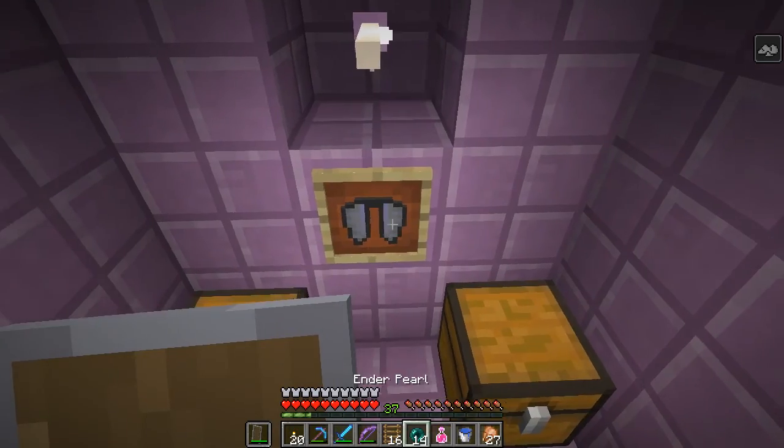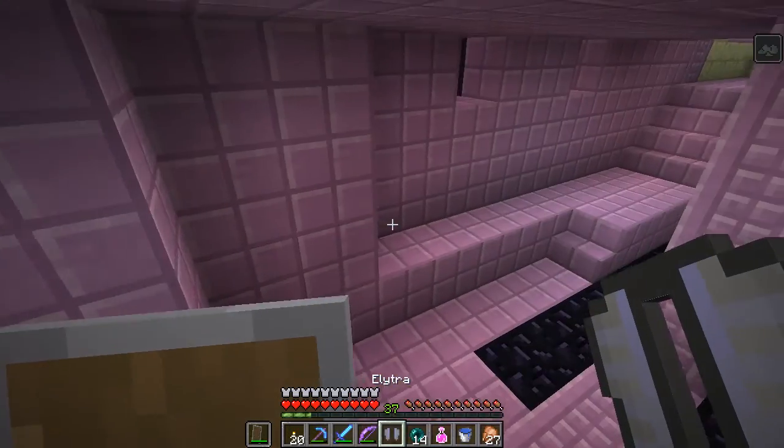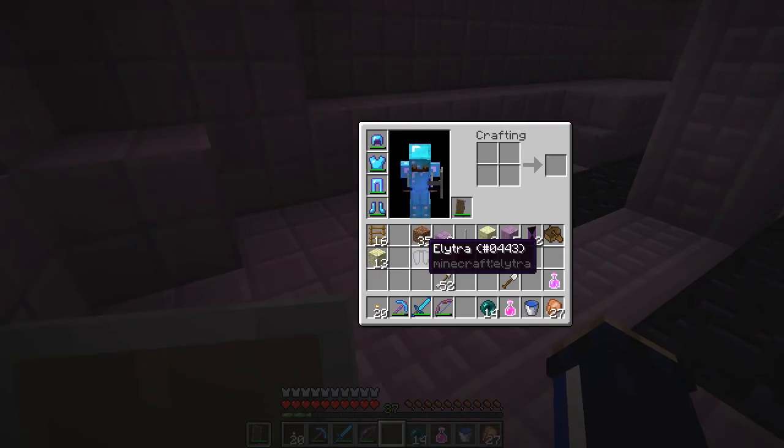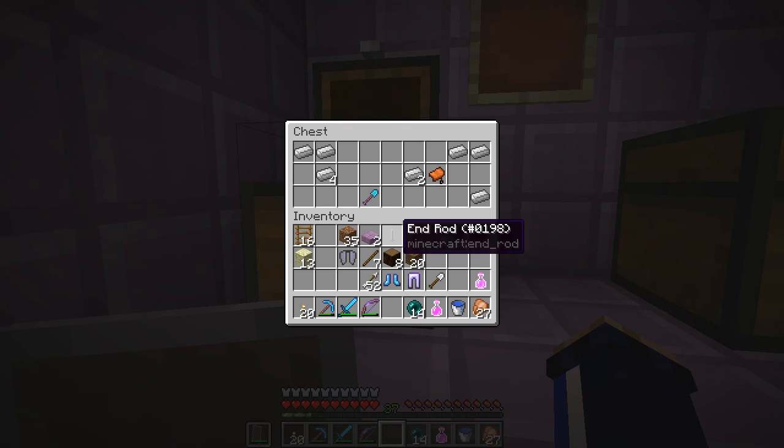Never mind. We got them, folks. We got them. Some Elytra at long last. They're ours. And with an extra book from Rumi, we need to put mending on these guys. We've got an extra set of feather falling boots.